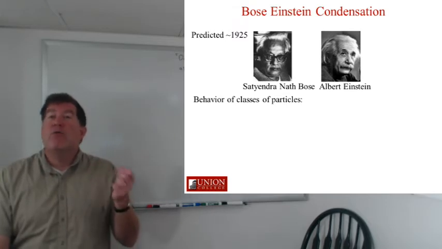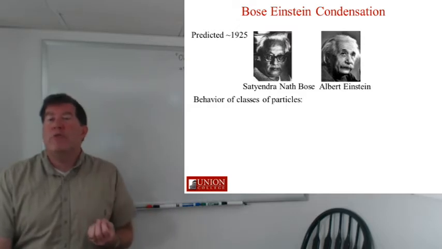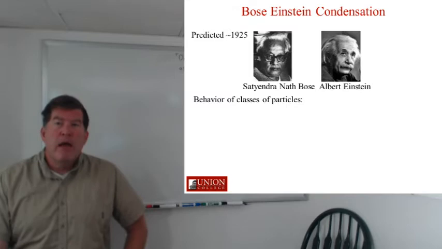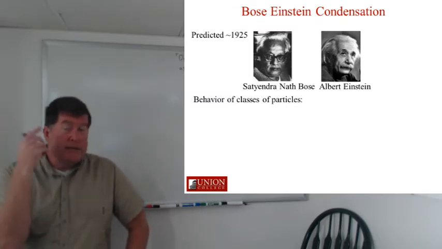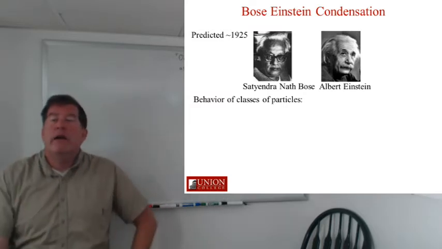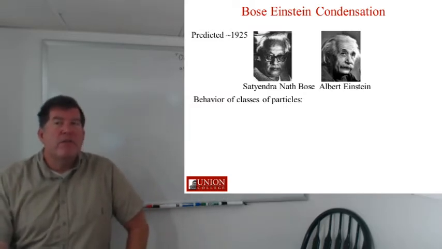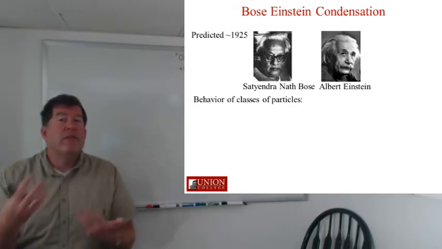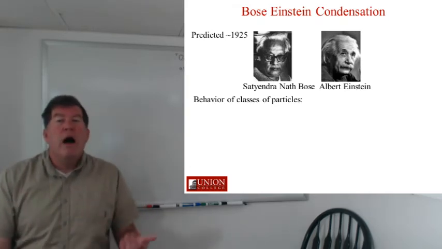They start with a Bose-Einstein condensate, which is a bunch of rubidium atoms that are almost at absolute zero. They're sort of as close to absolute zero as it's physically possible to reach. This is a phenomenon that was first predicted by Einstein, obviously, we all know him. And the other person involved is an Indian physicist named Satyendra Nath Bose, who predicted this in 1925. This has to do with these two classes of particles.